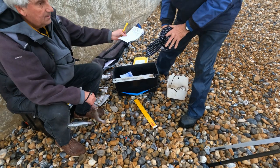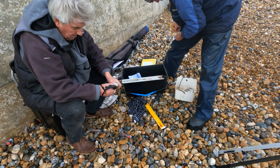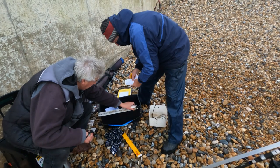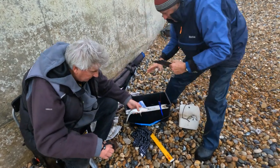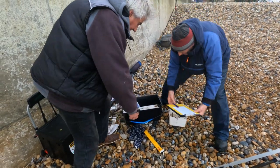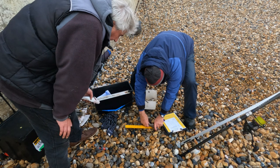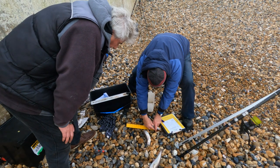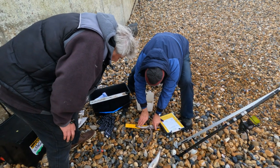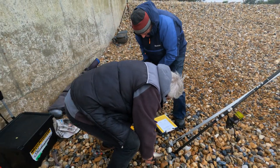To the fish, but it's a pain in the arse to the angler. We do the points later on, if you want. I'll put them back on that little view. What's these? 28, 30. These are Trevor's fish. 28. 30. Yep. Right. I'll put them back on that little view, wasn't it?